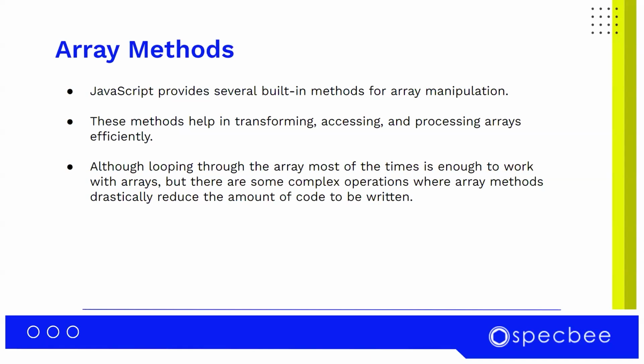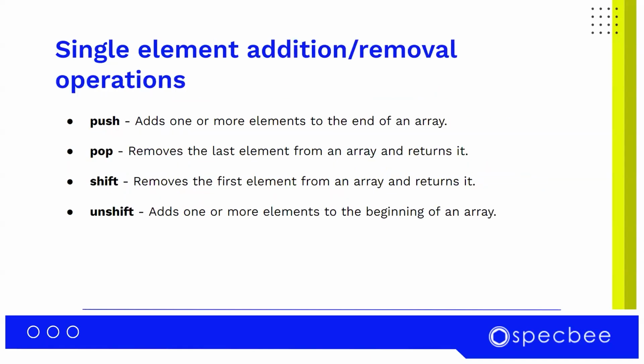So I will go through the methods right now. I'll quickly look into the categorization only. The individual methods, we will look into the code. We have these descriptions in the code itself. So I'll move through this quickly. The first categorization that I have done is single element addition removal operations. So basically, whatever you see over here, push, pop, shift, unshift, these help in adding or removing one element, either from the beginning or from the end, or to the beginning or to the end. So yeah, we have all those four combinations available.